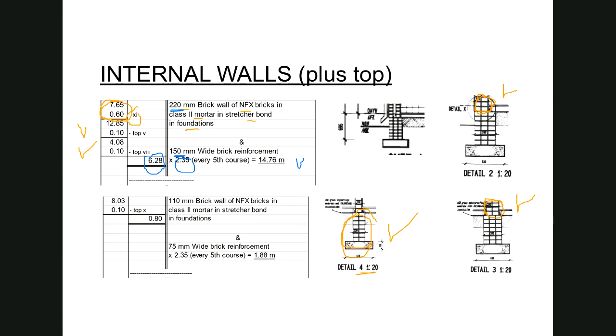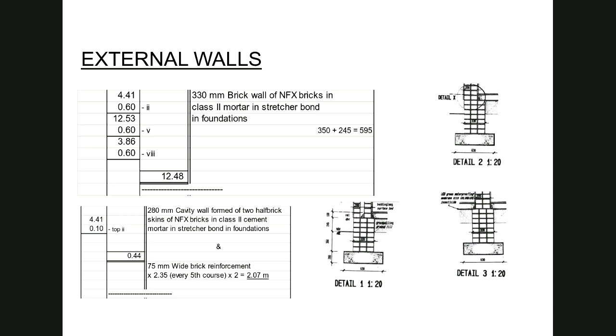I just want to backtrack to the previous slide for a comment that I forgot over there, and that is that you see over here where I have the 330 millimeter brick wall, I did not measure brick reinforcement. The reasoning for that is that the thicker the wall is, the more intrinsic strength it has, and it doesn't need the brick reinforcement to create that strength. Therefore, I have not measured brick reinforcement for the 330 wall.